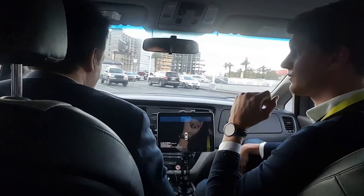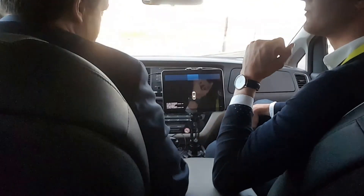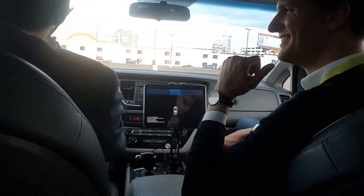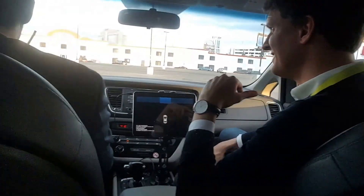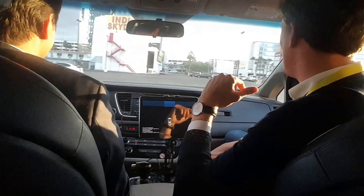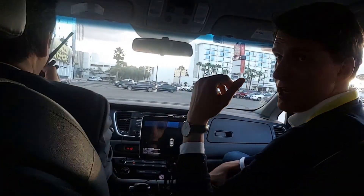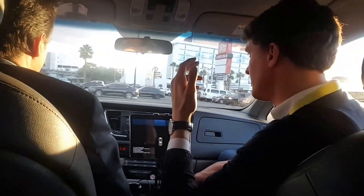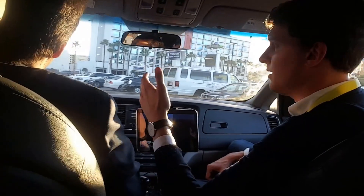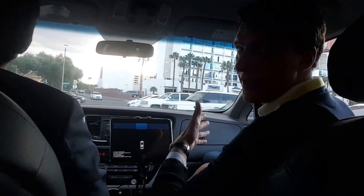Now we're going outside on the road where we've set up a work zone, which causes congestion on so many roads. With this system, as it has lane-level accuracy, it can tell us where the work zone is happening and divert traffic if needed. This is also something we've been working on with the U.S. Department of Transportation.